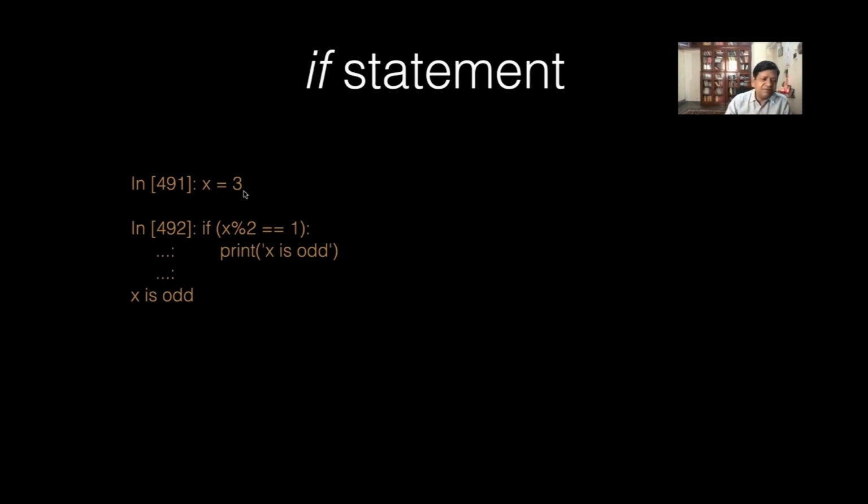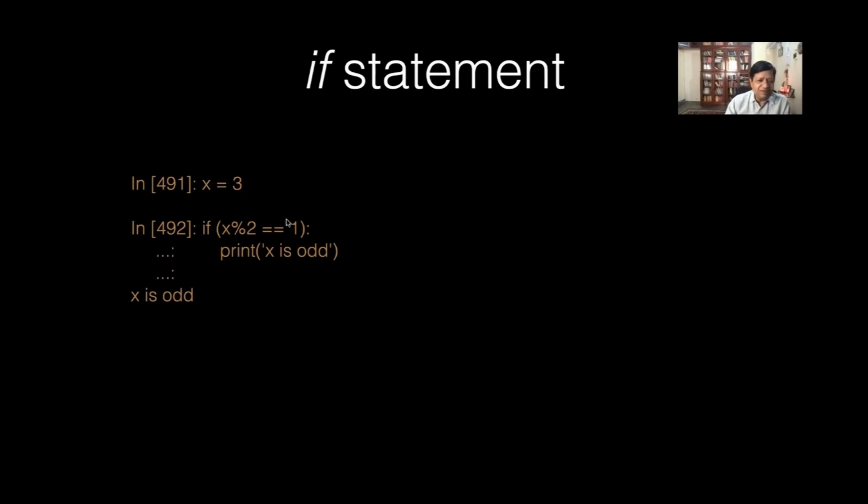So I have variable x, which is x equal to 3. By the way, when I say variable x equal to 3, I say x is 3. I'm not saying that x points to object 3, which is just too long a statement to make, as I discussed in the previous slides. So I'll say x equal to 3, that's a simple way to state it. Now we have if x modulo 2 equal to 1, print x is odd.